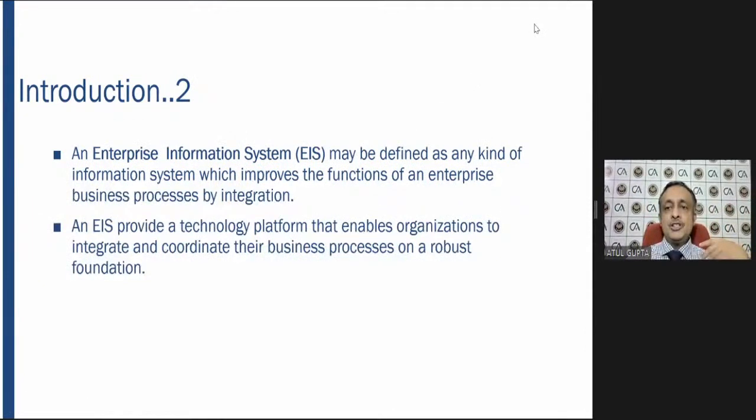Then an enterprise information system may be defined as any kind of information system which improves the functions of an enterprise business process by integration. Now see, the word integration has been built in the definition, and that is why we started with the word integration. So Kiran Kumar says input. Okay, so let us have more answers.